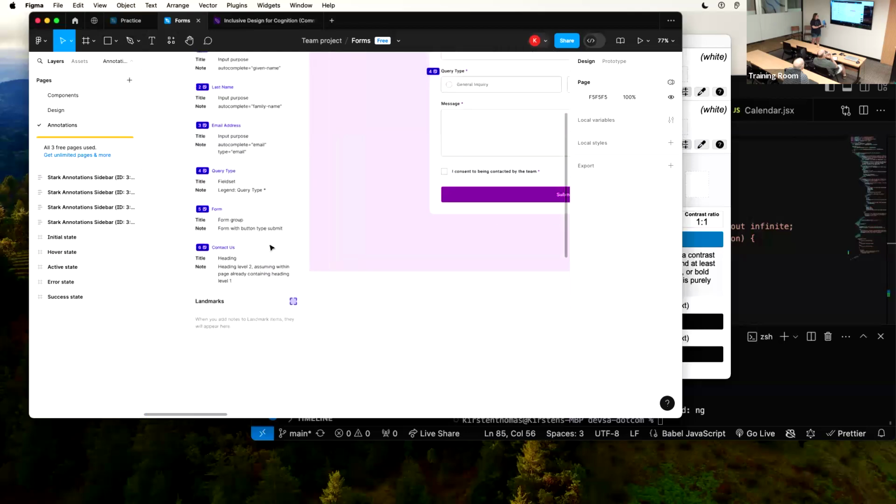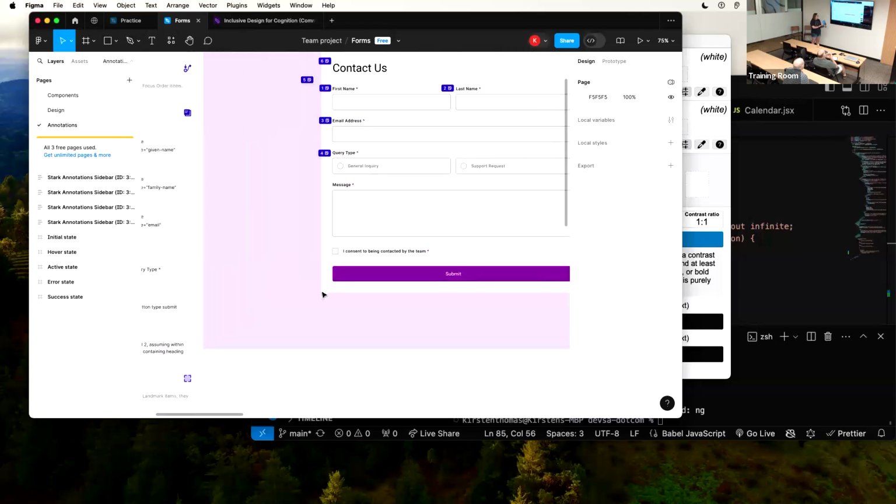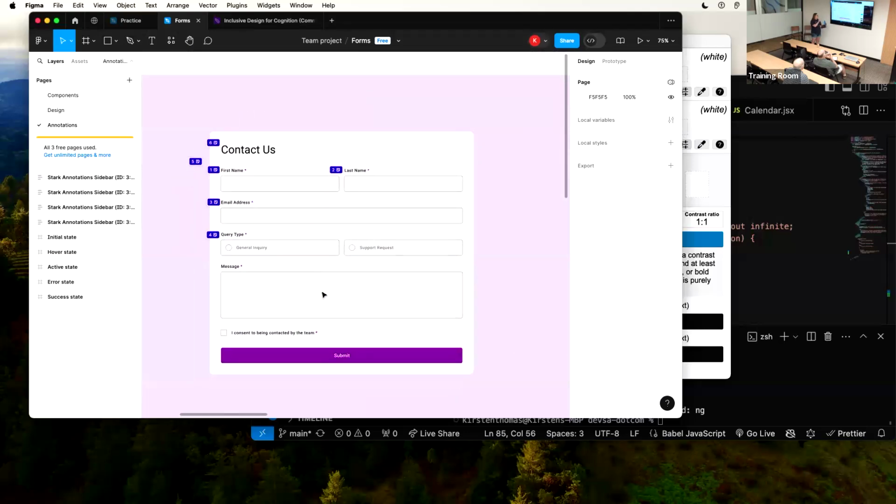And I can add notes on landmarks here too. They have a lot more features, color contrast. You can add a scanning, so it'll watch, like if somebody makes updates to the design file and it introduces a problem, you'll get an alert. That's pretty neat.